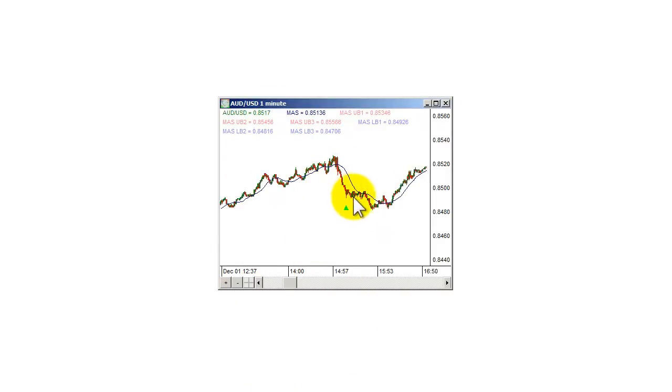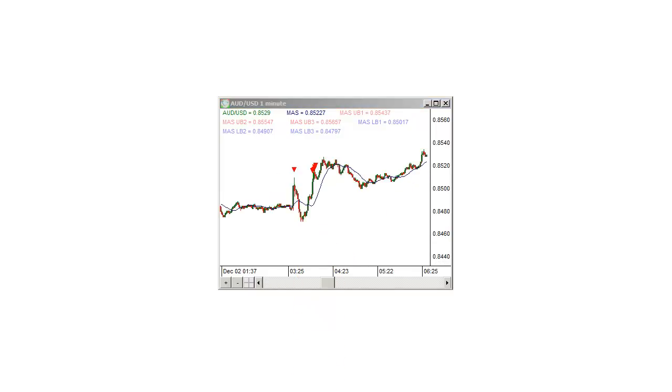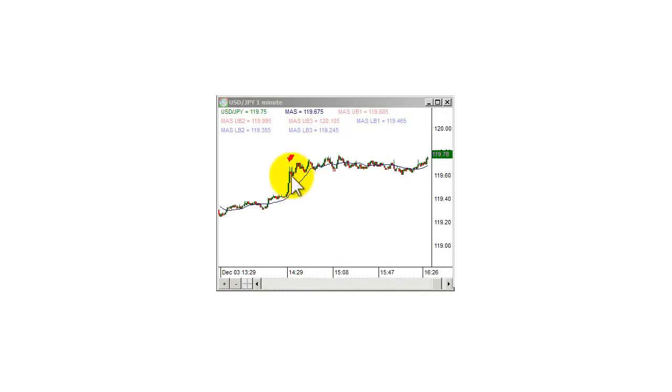This one here probably would have been a break even, just hovered around here. When we get in trades like this that don't really pan out right away, we're usually going to break even or setting our -3 and taking the risk out of it right away. So here we are, we're finally on December 2nd. Had this clear, easy winning signal here. This one probably would have been a break even. You could see it gave some profit, allowing us to move the stop to break even, and then probably stopped us out there at break even, so no loss. Same thing with this one, hovered around, would have allowed us time to get to break even.